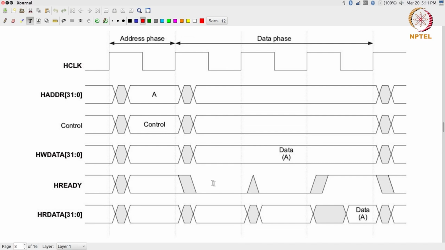Of course, what you need to be careful of is, if it is implemented in this way, potentially one badly designed slave can effectively destroy a system by just pulling HReady low and leaving it there. The moment the master tries to talk to it, it will never get a response and it will hang over there. That can happen. In the past at least, there were situations where this was not a very rare occurrence. It was quite easy to create something which could just hang the entire system. Nowadays people usually introduce a lot of other variations on the bus to prevent such things from happening.